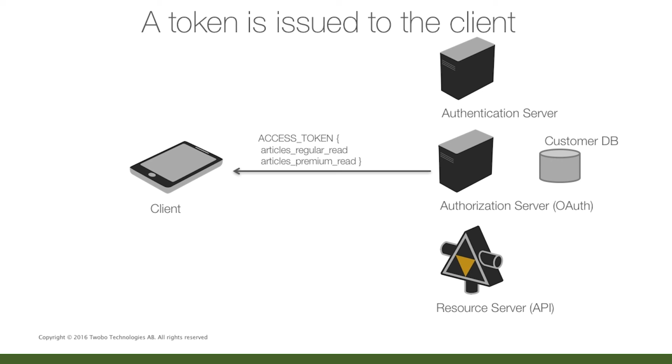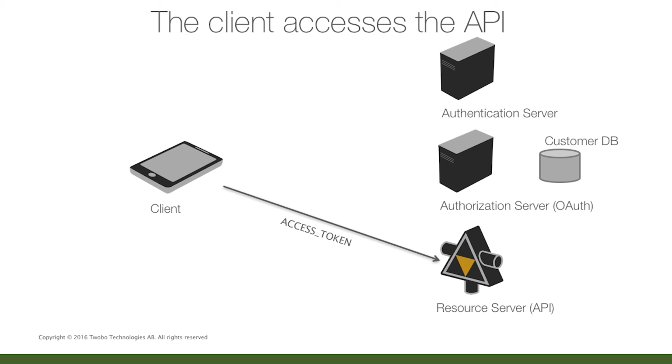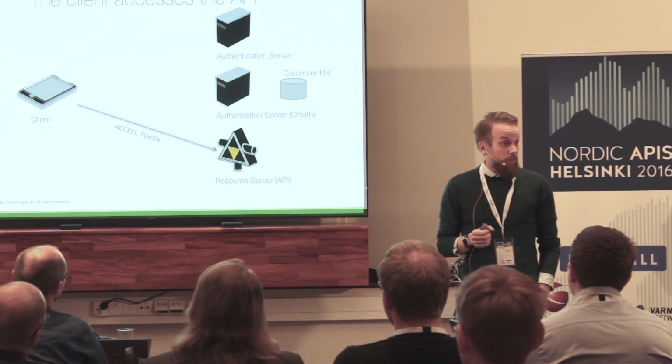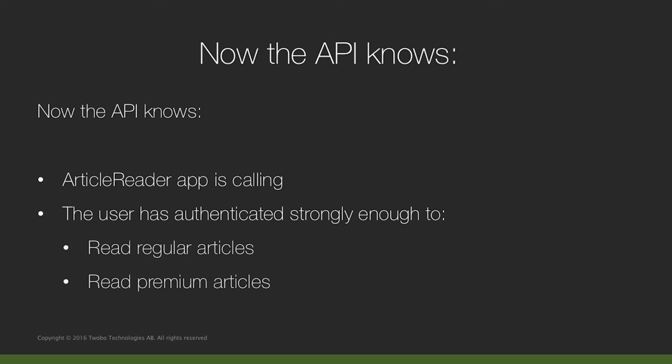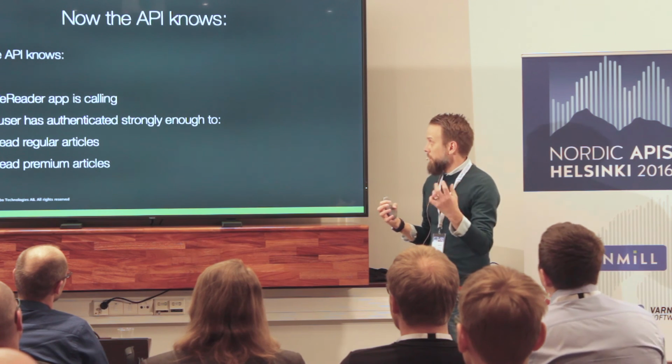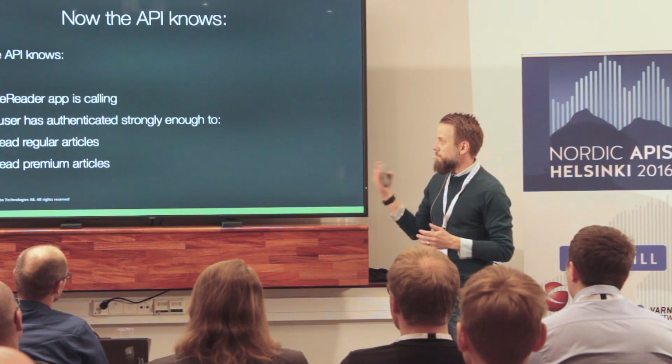Which means that now that we fire an access token down to the resource server, we know a whole lot of things in there without knowing that it was social. Because the article app was calling, that was in the access token, as we saw before. The user, well, Jacob, that's already in there too, so the API doesn't have that in its path, it can just look in the token. It knows that it can serve regular articles, but it also knows that it can serve premium articles. So we have decoupled authentication and even some authorization actually from the API.